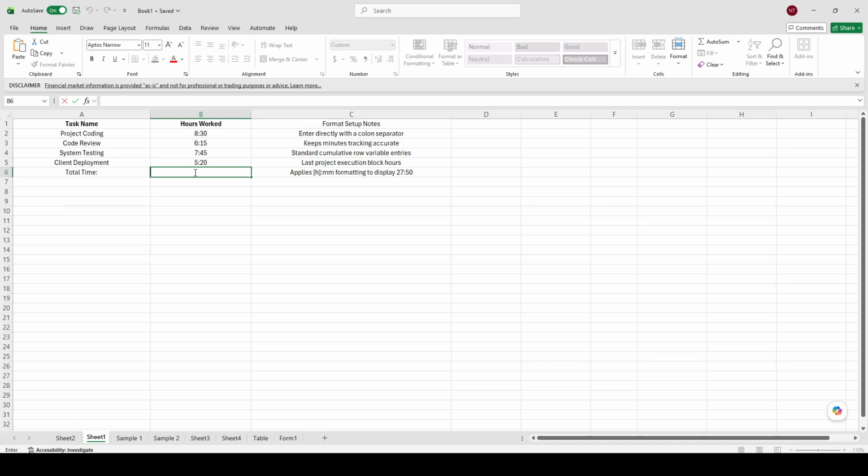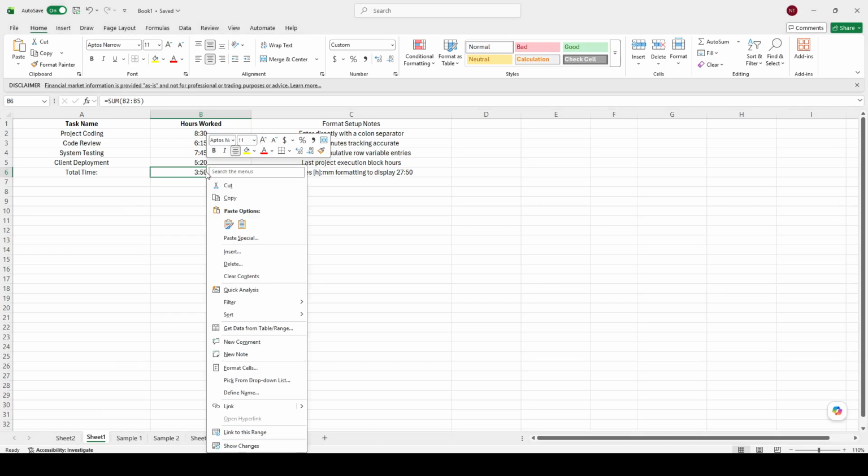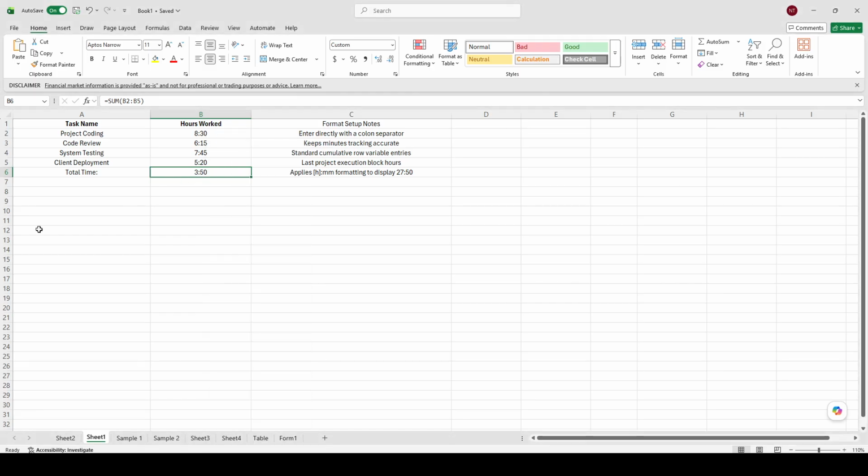Now we can enter the individual time values. Click inside cell B2, and then type the first time using the HH:MM format pattern. This is important because Excel needs a consistent time style to interpret it correctly. The HH part is hours, and the MM part is minutes. For example, you might enter something like 1:30, meaning 1 hour and 30 minutes. After you enter the first value, do the same for cells B3, B4, and B5, so you will have time values in cells B2 through B5.